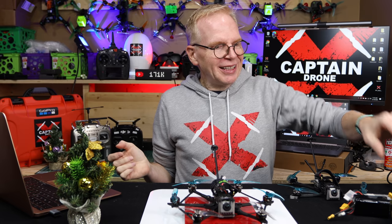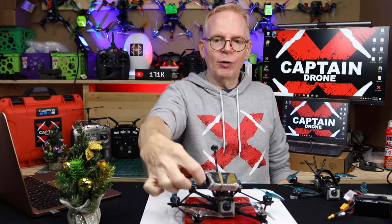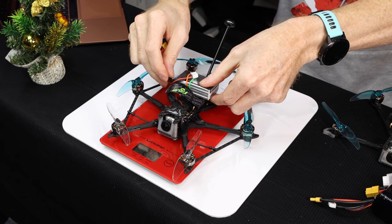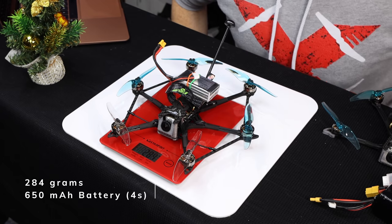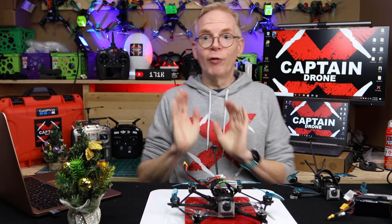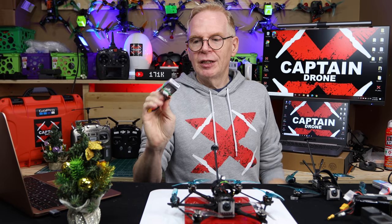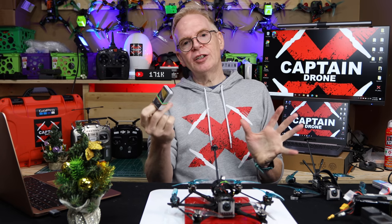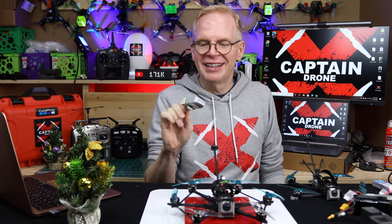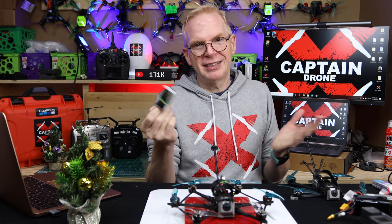Let's say you want to put a battery on it. I flew this out in my park and put a 650 milliamp hour battery — let me add that and see what we come to. I got 284 grams with a 650 four-cell battery. When I flew with my 650 milliamp hour battery, I was getting probably about seven minutes of flight time, but it wasn't a good test because it's freezing cold — the battery suffered.